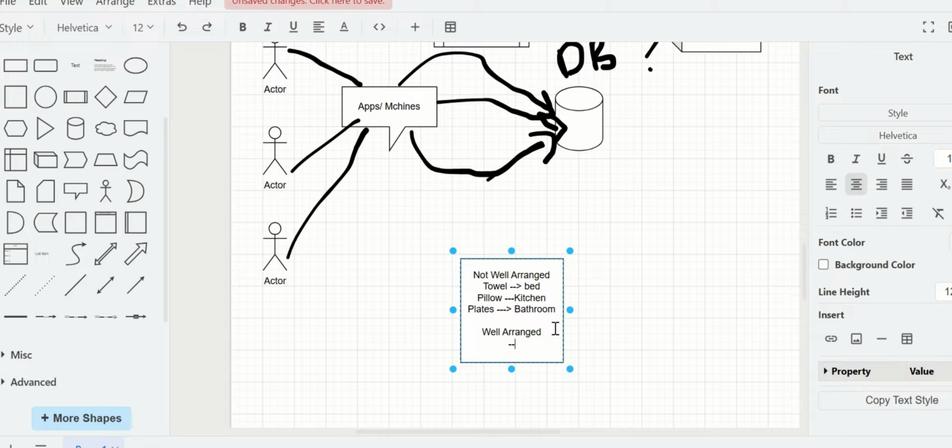So now if we arrange these items into their respective locations, for example, the towel is supposed to be in the bathroom, the pillow should be in the bed, and the plates should be in the kitchen.